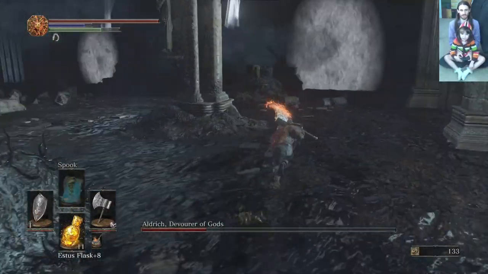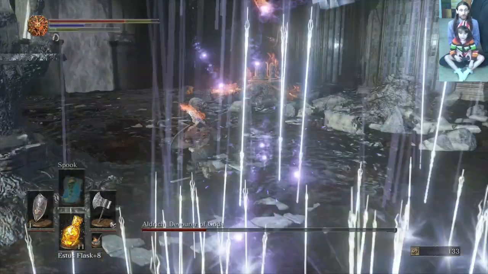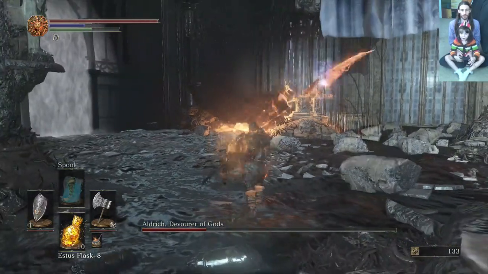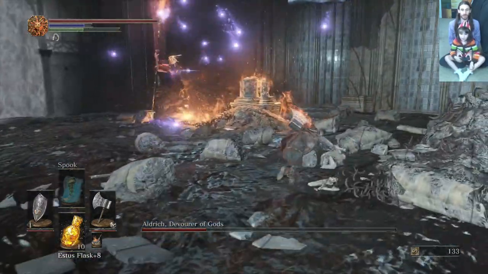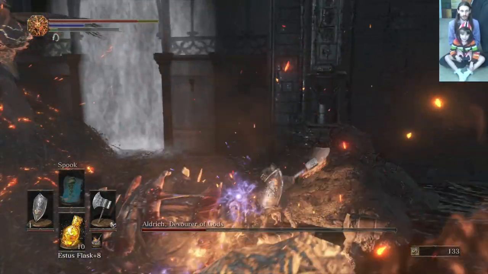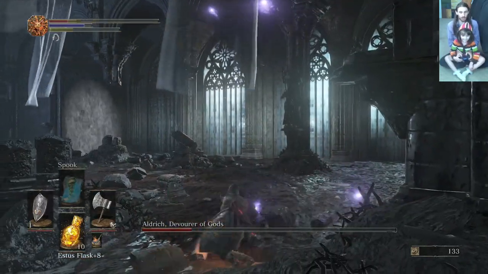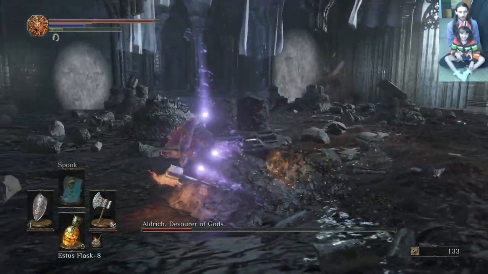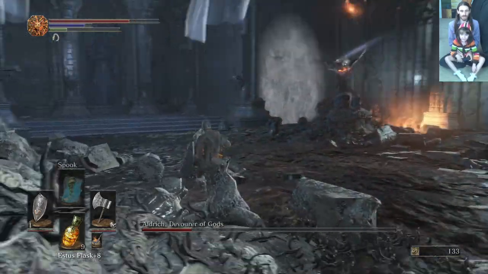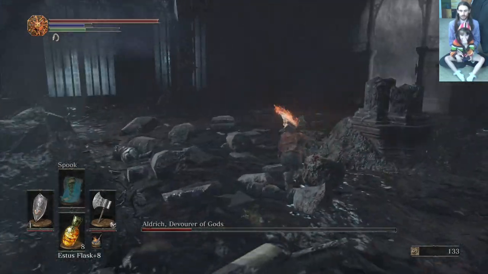These arrows are the worst attack. Yeah. How are we still alive? How? If we get by another arrow, do it! Get her! Oh, we're still alive somehow. Heal. Oh, come on. Stop doing arrows. We're gonna die. Wait. We might make it.